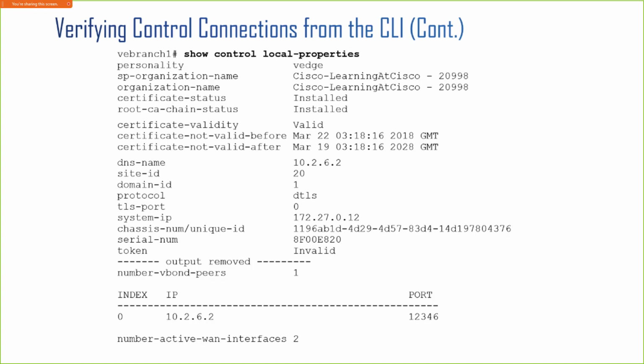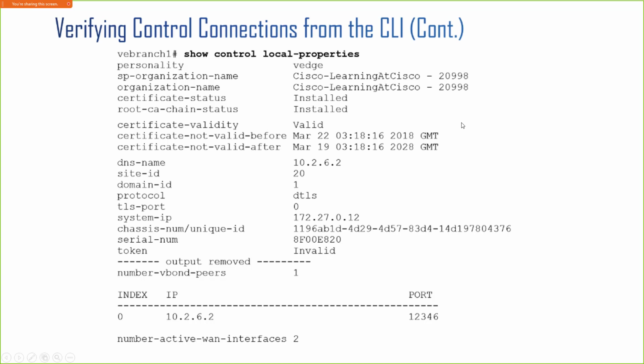The vBond IP address is the DNS name. The system IP has to be configured. The chassis number, the unique ID, the serial number, the token, those also have to be available on the device as well. These parameters all have to be available on any WAN edge device to allow it to mutually authenticate with the SD-WAN controllers before they actually establish a connection.